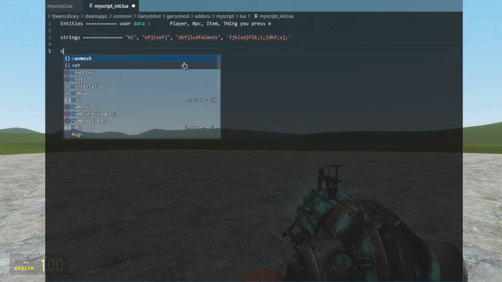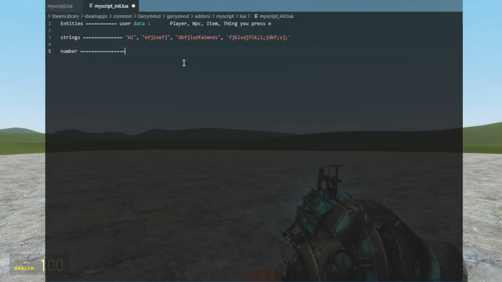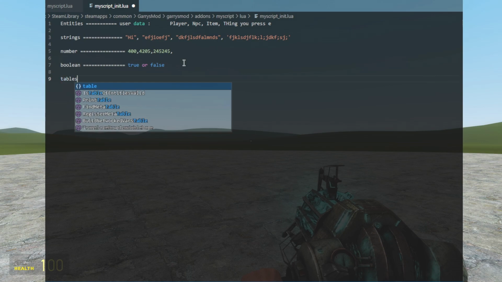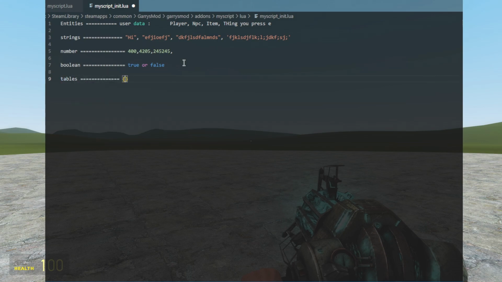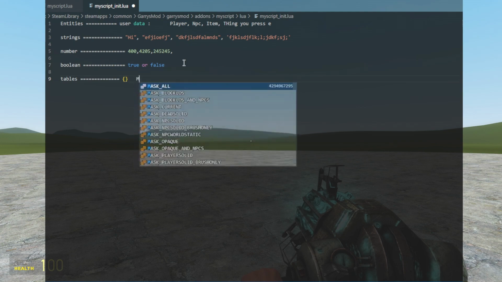All right, so with numbers, you already know numbers. That's pretty easy, you know, 400, like that. And then we have booleans, so that's basically true or false. And then you have tables, which is basically like this, or you can have arrays like this.